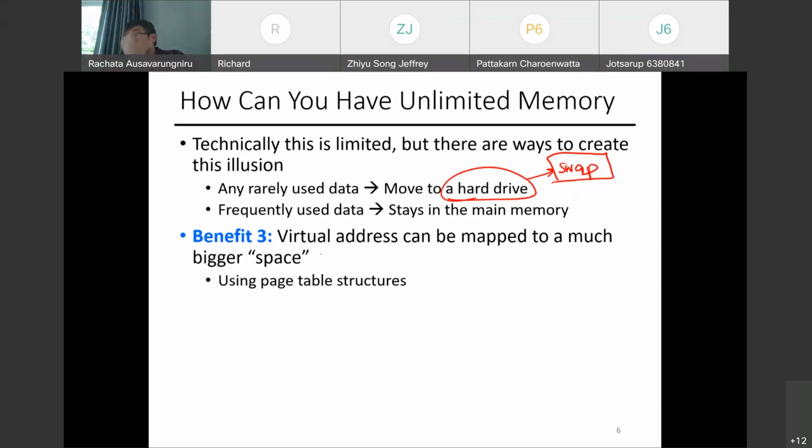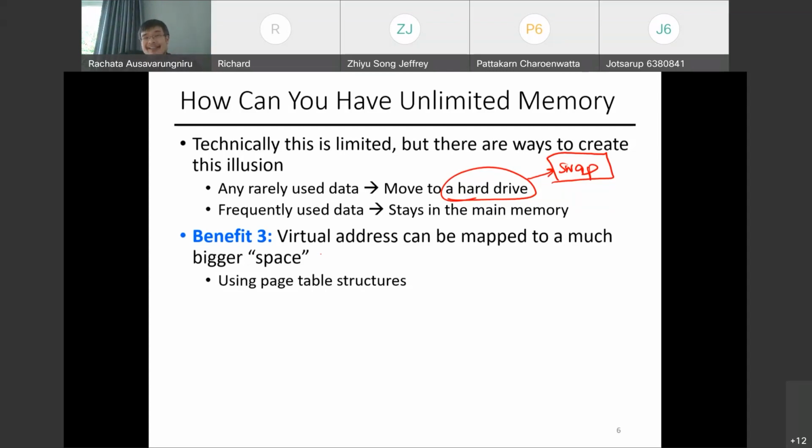In reality, when you have to page data in and out, there are certain optimizations you can do. So it's still an order of magnitude worse. When I say order of magnitude, this is one of the terms you can use to compare numbers. Order of magnitude means that it's more than 10 times. It can be 10 times, 100 times, 1000 times worse, right? So that's the third benefit.